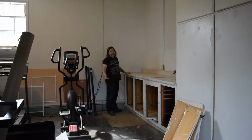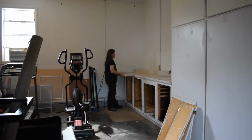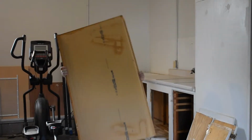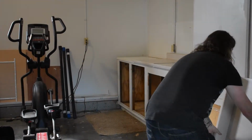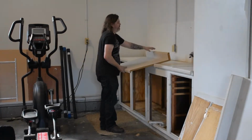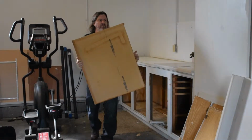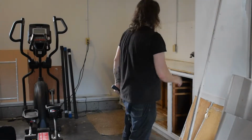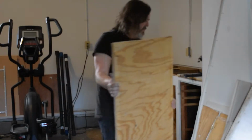So in the meantime, my husband is doing some heavy lifting, tearing out some cupboards that we're not going to use. We're actually going to put the tank in that corner. It's got a couple of outlet options over there for electricity, and away we go, right? Right. Door with his hammer.